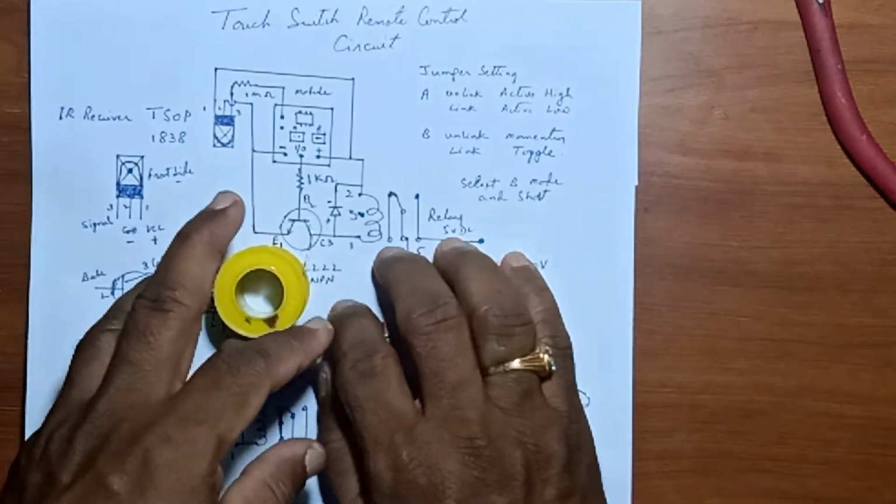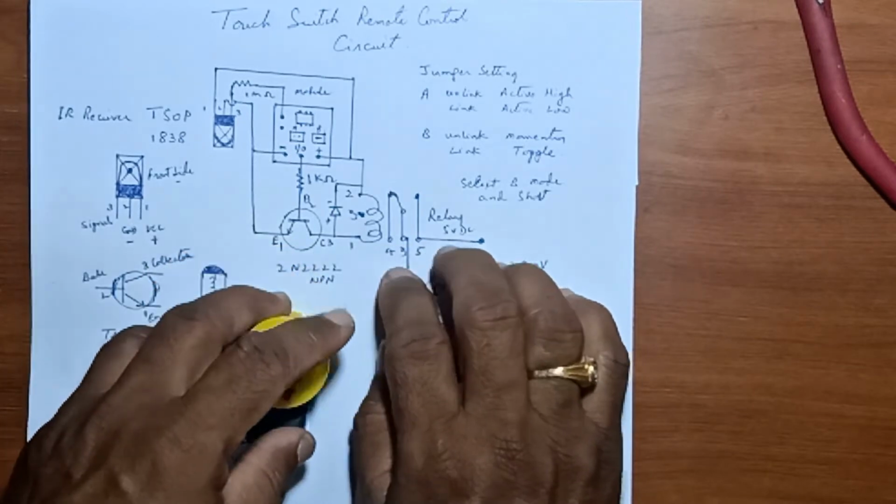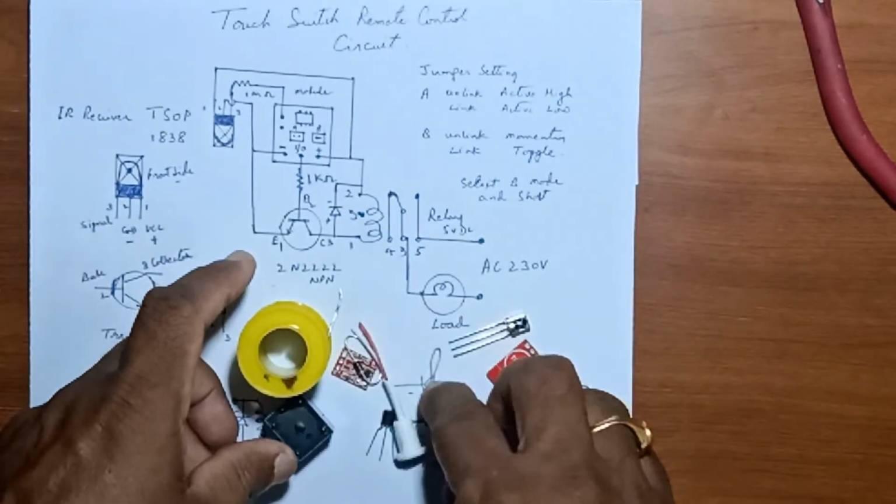Friends, in electronics, biasing should be perfect in order to establish proper operating conditions for the components.